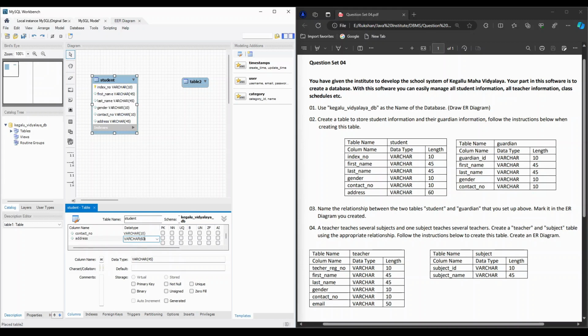Okay, now we have filled our first table with information, and now let's create the guardian table.